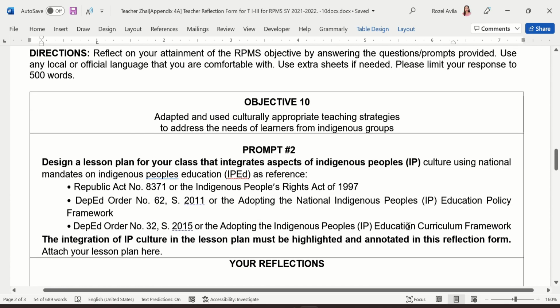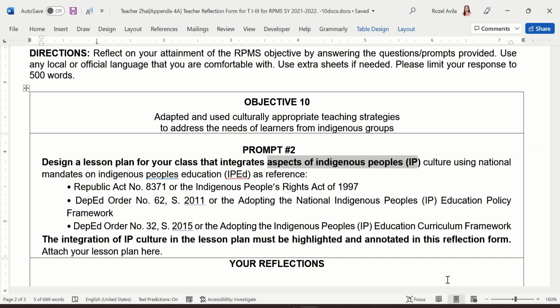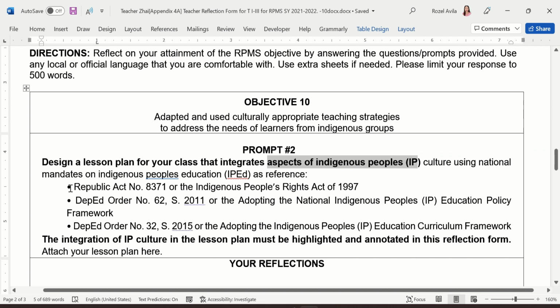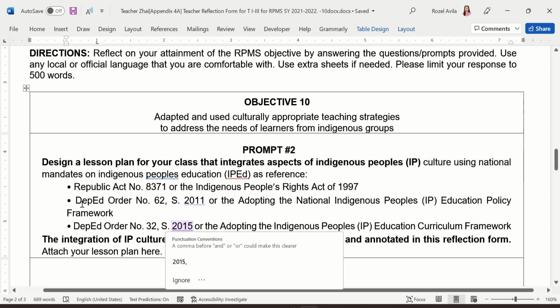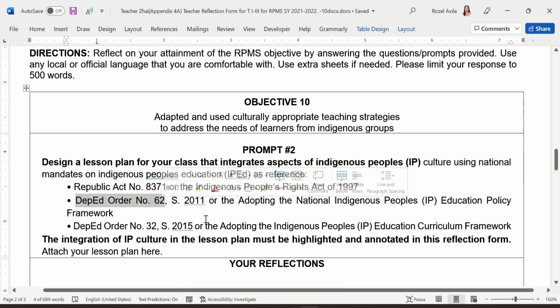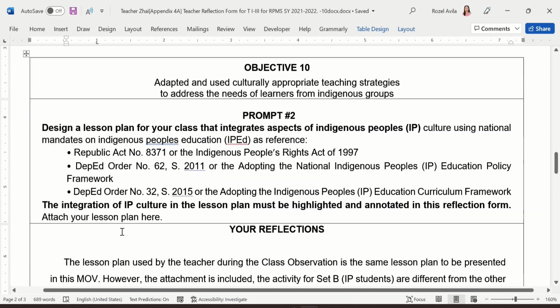So, design a lesson plan for your class that integrates aspects of indigenous people culture using national mandates on IP education as a reference. Pwede nyo pong i-check itong ating Republic Act 8371 for IP people rights, ang ating DepEd Order number 62 series of 2011 or the Adopting the National IP Education Policy Framework.